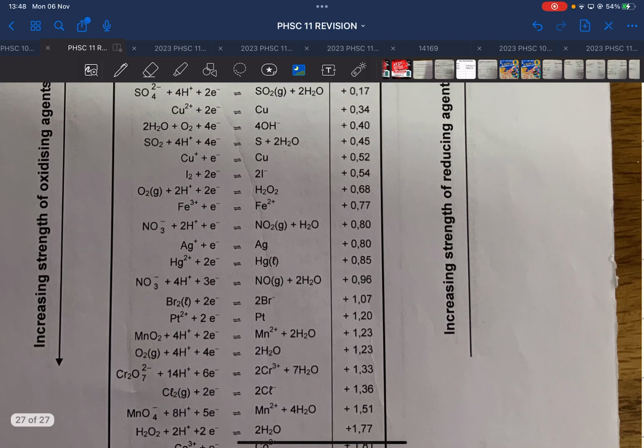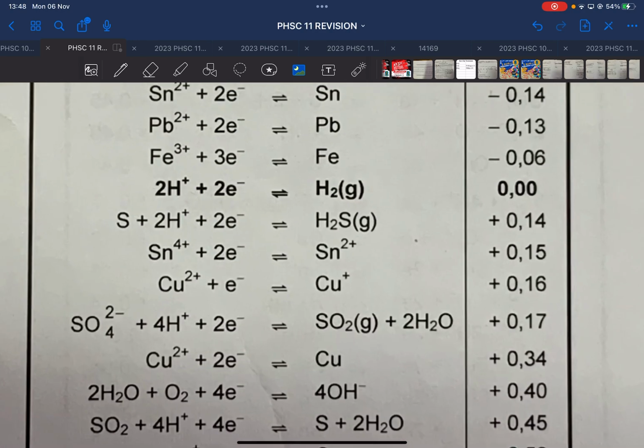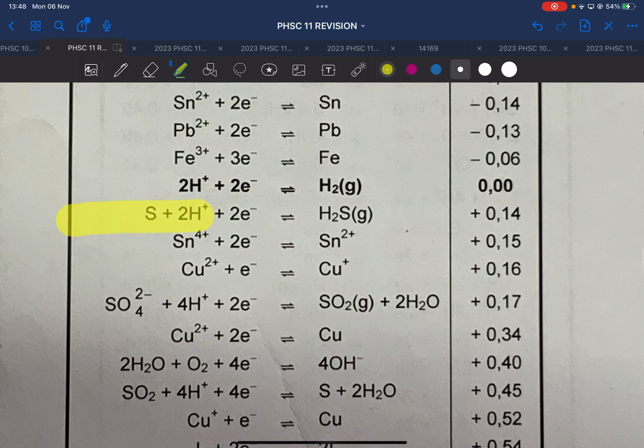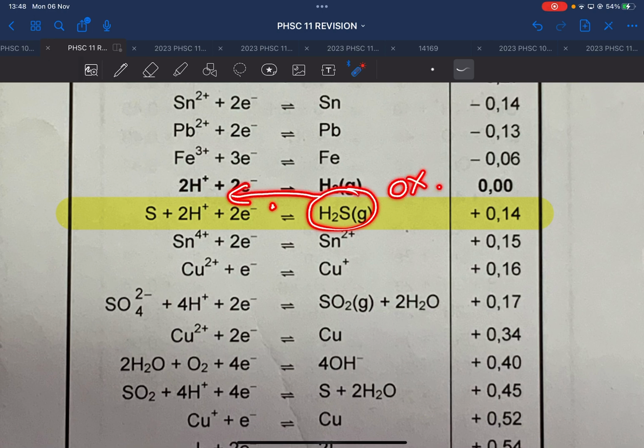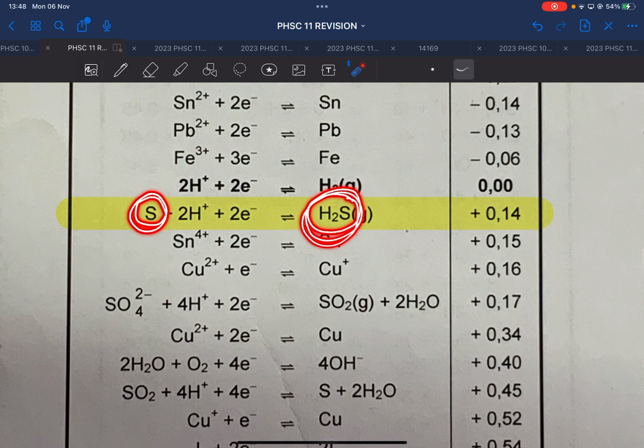Waar sien ek vir waterstofsulfaat? Hier is hy. Okay. There is hydrogen sulfate. Okay, so ek weet ek moet in hierdie rigting gaan. Why? Because it's the oxidation half reaction, it means it loses electrons, so it makes sense. Maak dit sin dat ek van hom gaan na swaal toe? Can you see that in reaction 1?